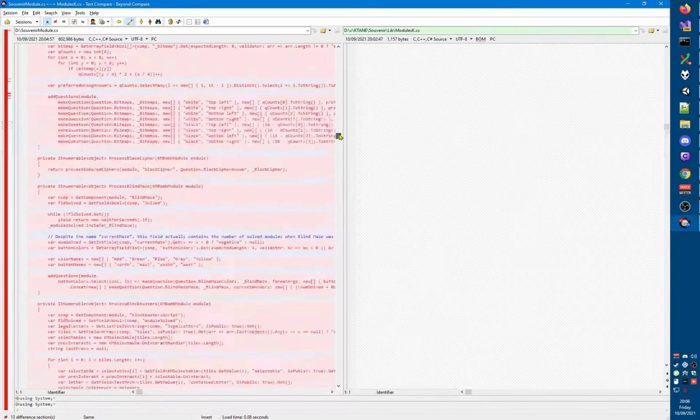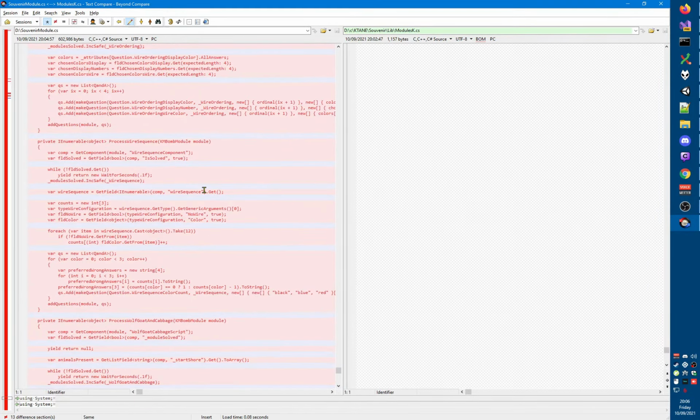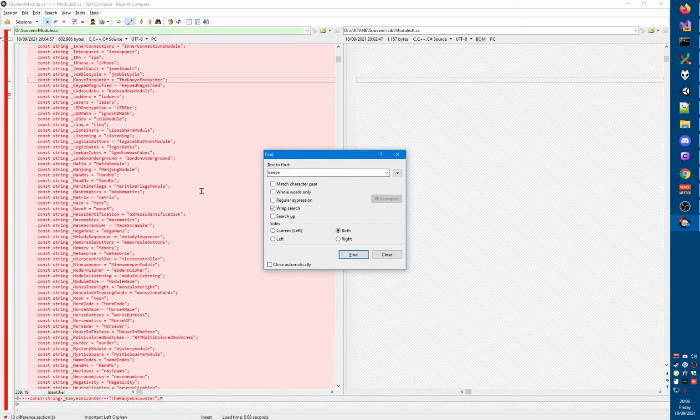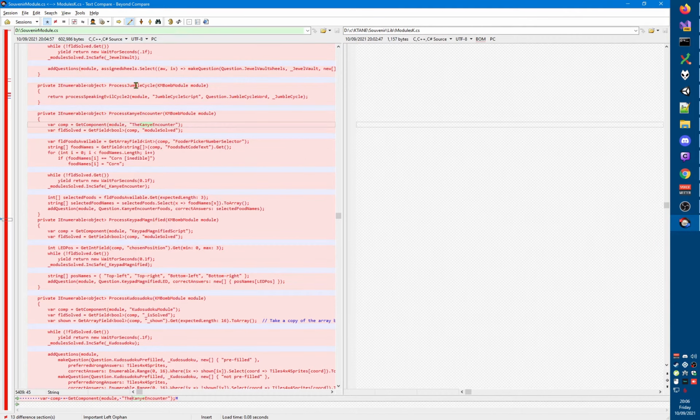It seems to be having some difficulty with finding the similarities. So I'm going to find, hang on, Kanye Encounter is going to be somewhere on the left, and it's right here. Above that is Jumble Psych. Oh, I remember saying on the last stream that there was only one module with K that had Souvenir support, and that was Kudo Sudoku.